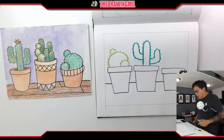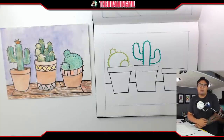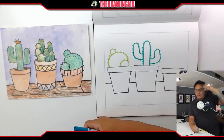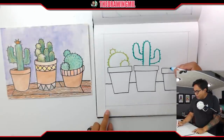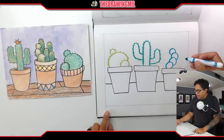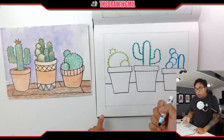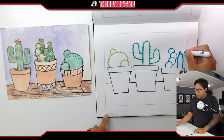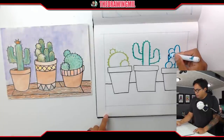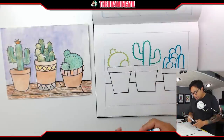My last cactus kind of reminds me of Mario because of the levels of the towers — or like Mario Kart where there are those swinging things. So I'm going to draw little tiny balls stacked on top of each other, and then in the back draw a couple more finger shapes. You can make them overlapping by pretending there's nothing in front — go from one side, stop, and then continue on the other side so it looks like it's behind. So that's my three cactuses, done in three different greens.